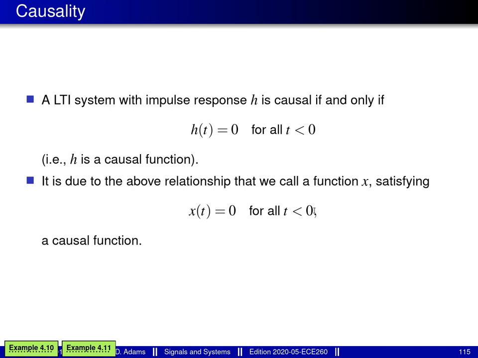It would probably be much better if we called a causal function something entirely different, but we're stuck with the terminology, and this is essentially where the terminology comes from. It's because of this relationship at the top of the slide that we call a function that satisfies this condition a causal function.